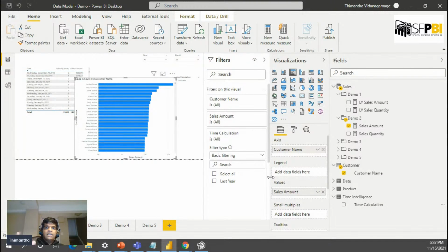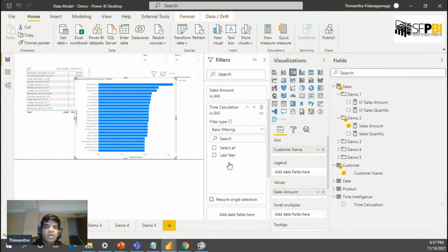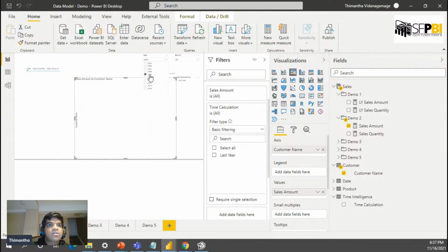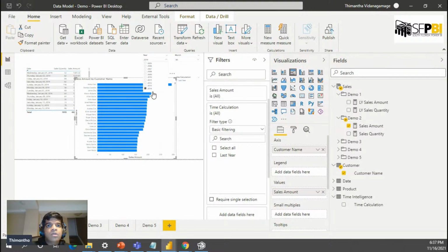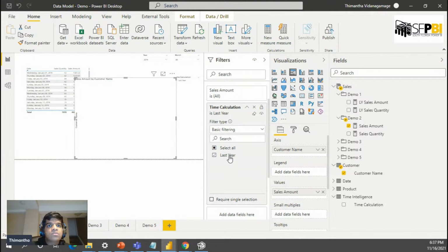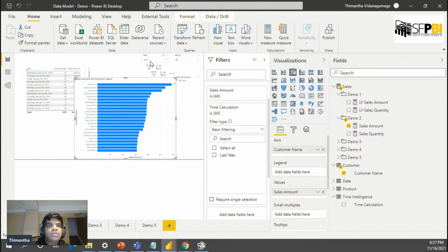Inside the filter pane with respect to that visual, make sure that's selected, which shows me the last year sales. I'm not really sure, I think it's because I haven't selected a year here that it doesn't work out. But it should ideally work out. Yeah, that was the issue.